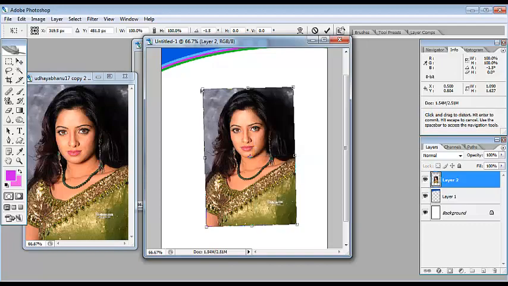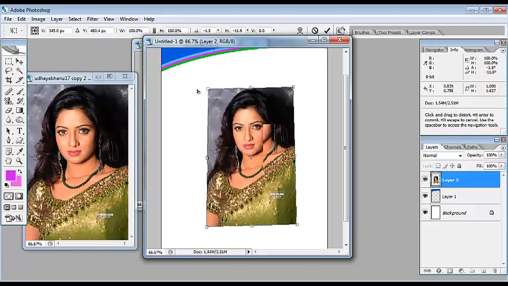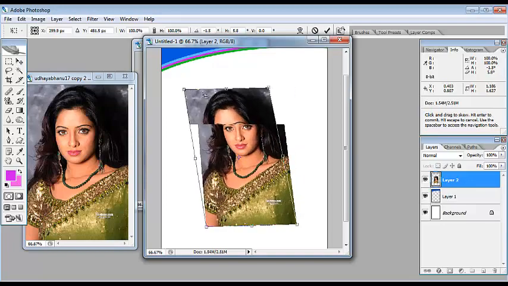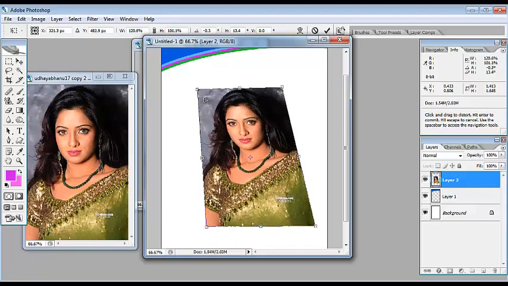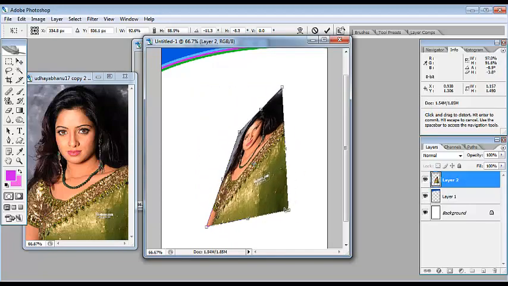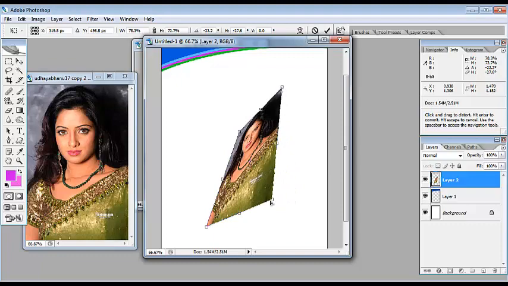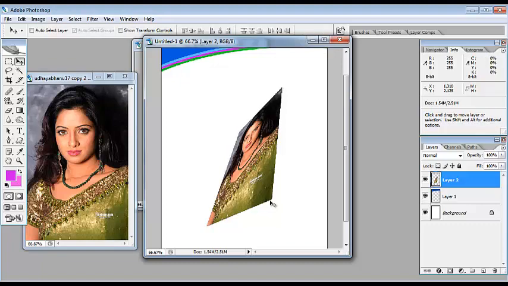Skew, generally, it is skewing. For example, you hold the center, it skews like this. Distort, it is a very beautiful tool. See this. See this. See how it is manipulating the transformable object. Press enter. Whatever transformation you make is going to apply when you press enter. Unless it is applied, you are unable to work with any other tools. Right.